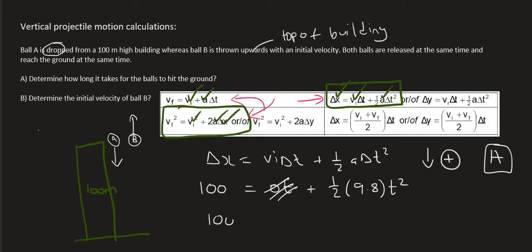So what we end up with is 100 equals... Now there's various ways to solve this, but I know from doing these questions so many times that half of 9.8, well that's just going to be 4.9·t². Then you just get t alone. So you say 100 over 4.9, and then you'll square root your answer.